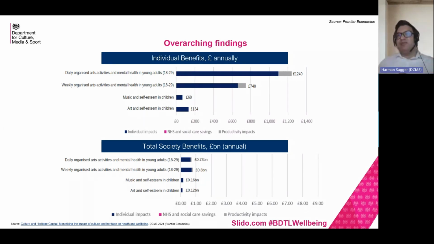All added together because it'll all be in pounds and pence. So that's where we think the big impact will be, and it really allows us to take something that is seen as a sector that's seen as all the words you put on the Slido, but then trying to turn that into pounds and pence and numbers, which we really hope can help people make their case for funding in culture.